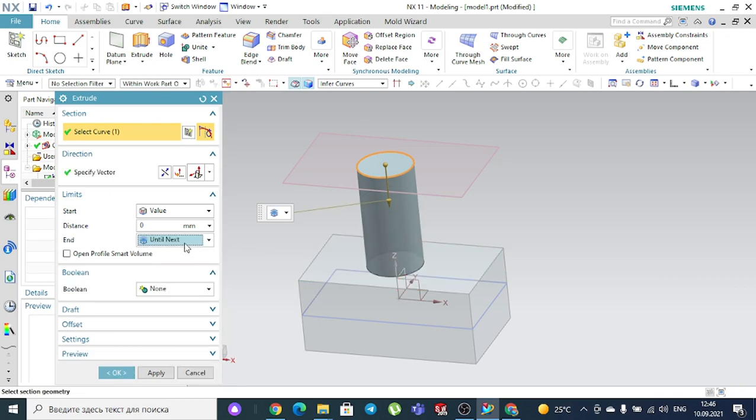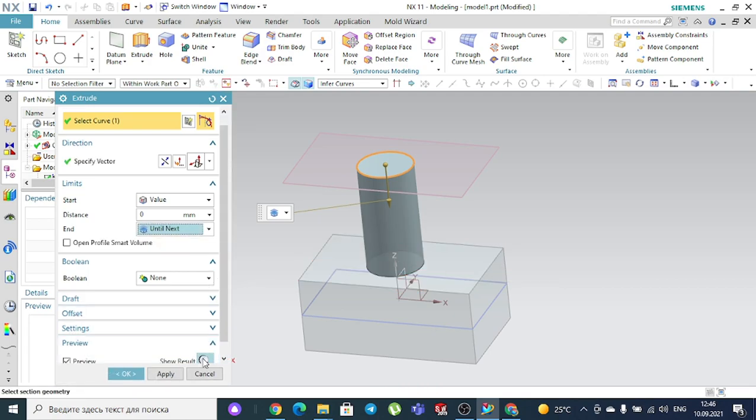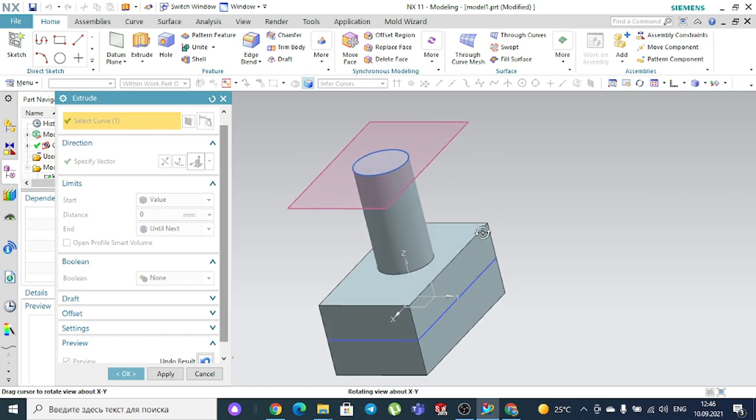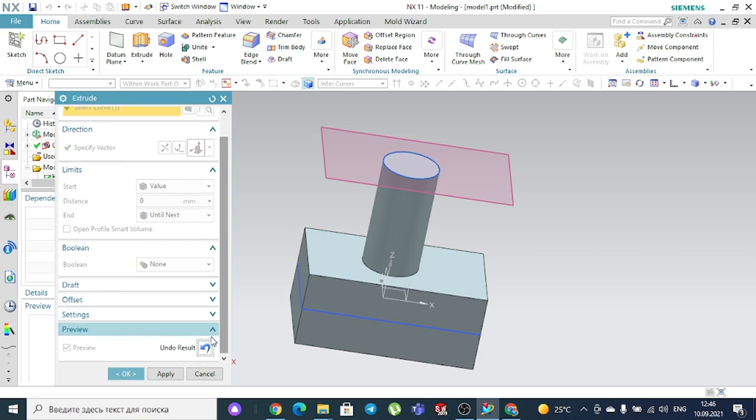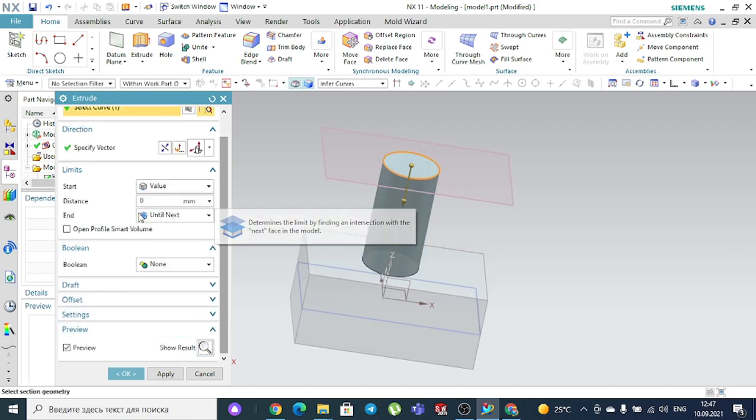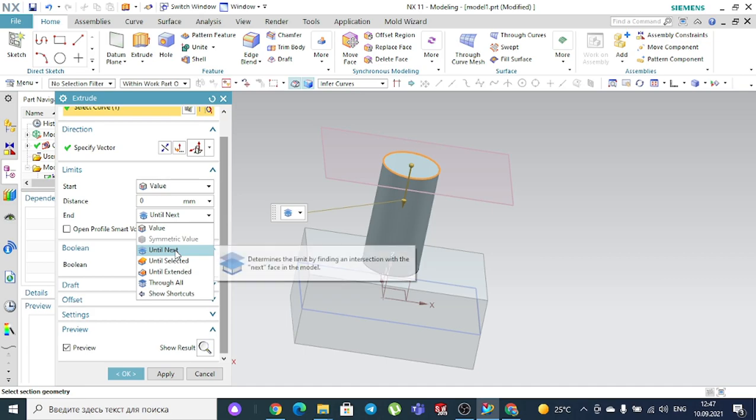You see, if I select until next, the system directly extrudes this circle until this surface, until the intersection of this surface. So we can make the preview. You see, this is how the limit value until next works.